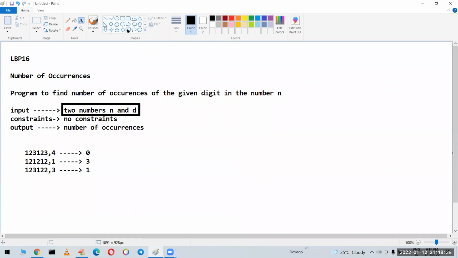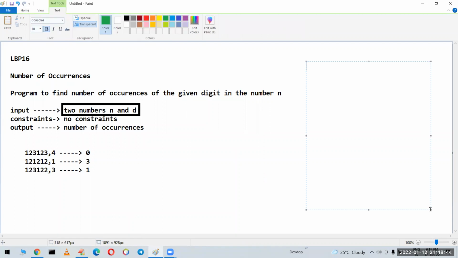What is the logic for this? How can you write the logic? Because we already have a while loop, you can just take that while loop. Initially, counter is equal to 0. While the value of n is not equal to 0, first we fetch the digit: digit is equal to n percentage 10.